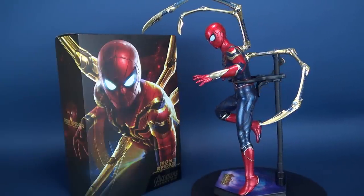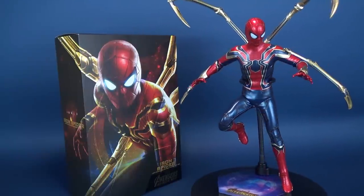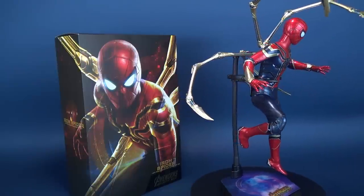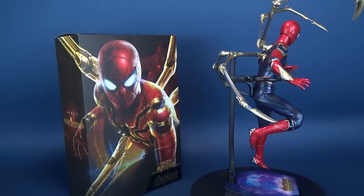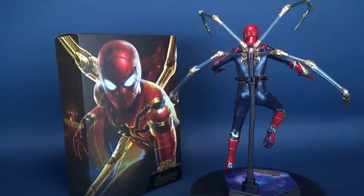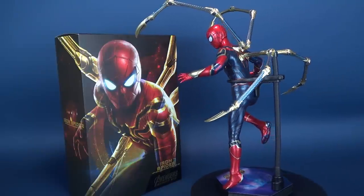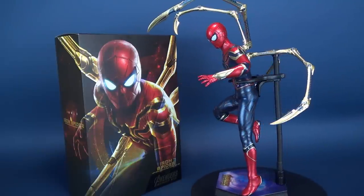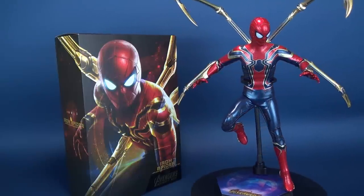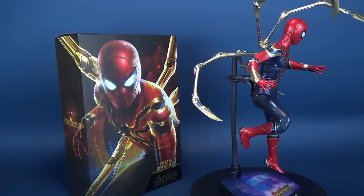Like I said, that doesn't fix the problem at hand. You still have a problem with the figure the way it was constructed. And of course, over the course of this very long review, sorry for that by the way, I covered what I hoped was all the extensive problems that I had facing this figure. We can list some of these right now. The head sculpt, of course, is one of the biggest ones for me. I can surrender to the idea that I can never really pose this guy in a dynamic pose because I worry that it's going to develop long-term creases in the fabric that they used for the figure.